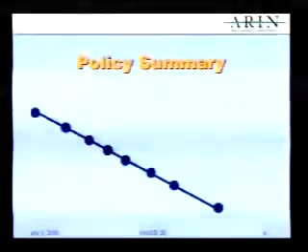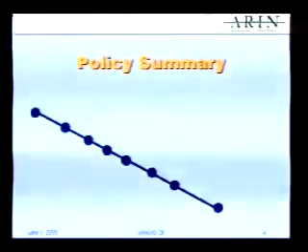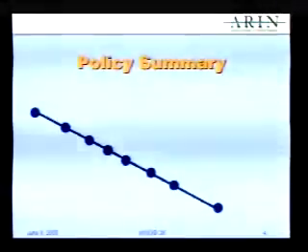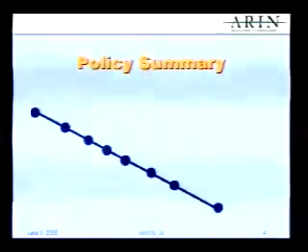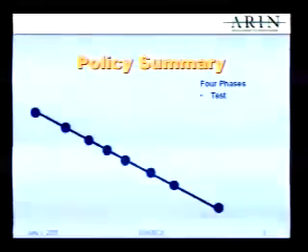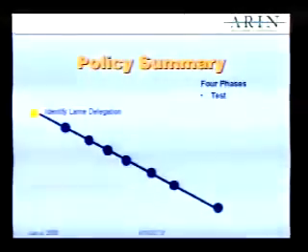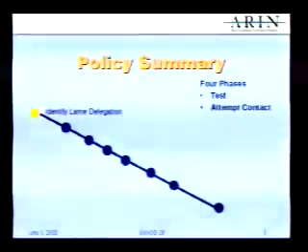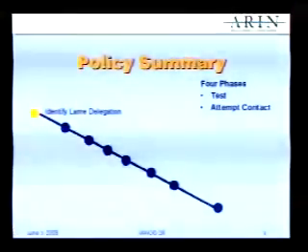The next couple of slides are going to run through basically what the policy has asked the staff to do. And the policy is pretty much oriented about who do we contact when we have a problem, as opposed to what is lameness and what do we do about it. First part of this, we have 4 phases. We have a test phase where we go out, we try to identify lame delegations to do a test to see what's out there. Then we get a fairly lengthy and extensive contact process.